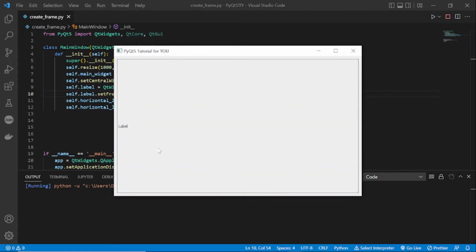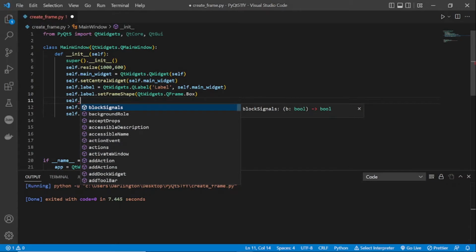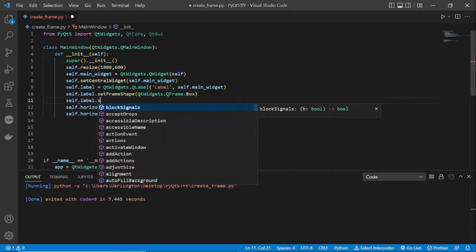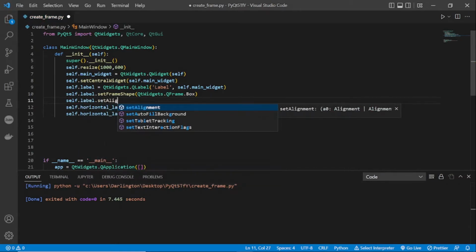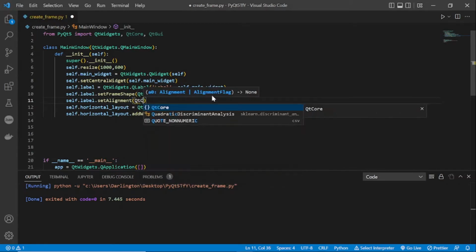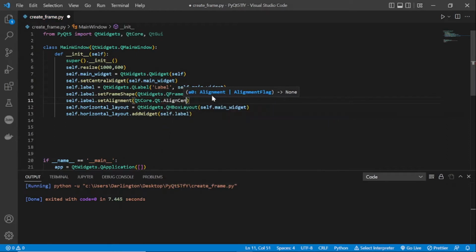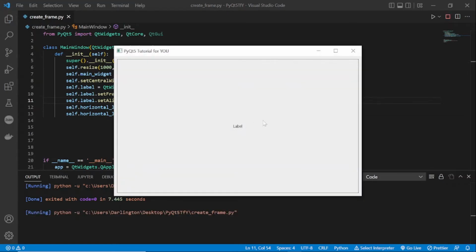Okay, I'm going to set the alignment. So I'm going to say self.label.setAlignment. Okay, and I'm going to say QtCore.Qt.AlignCenter. Okay, I want it to be at the center, so I'm going to save it and run it, and now it's at the center.